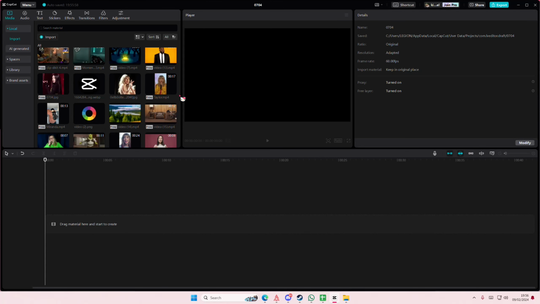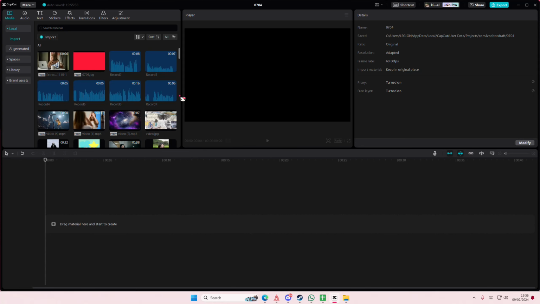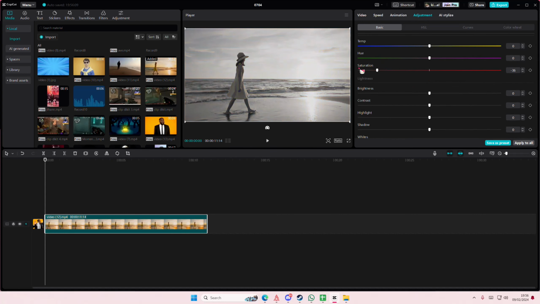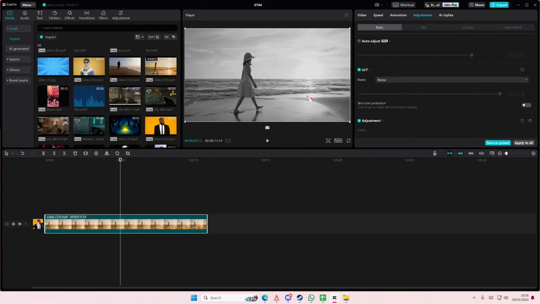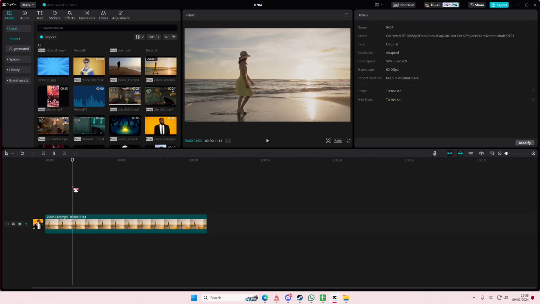In this video I'll be showing you guys how you can create this black and white video to color edit on CapCut PC. So select your video and you are just going to either go to adjustments here and scroll down and turn down the saturation to 0%. Add a keyframe, and maybe in the middle you're going to then put the saturation up to 100%, and as you can see it transforms to a colored video.